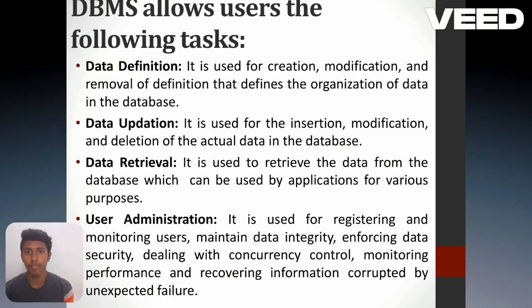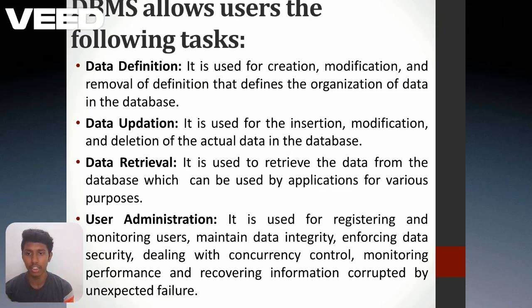So let's understand why users require DBMS. These are some of the following tasks which can be achieved by users. The first one is data definition. It is used for creation, modification, and removal of definitions that define the organization of data in a database. Then what is data updation? It is used for insertion, modification, and deletion of the data from the database.